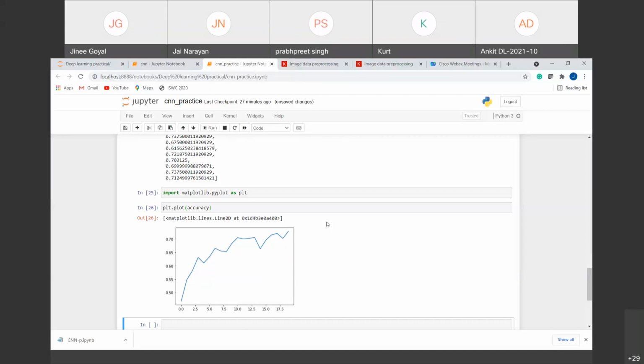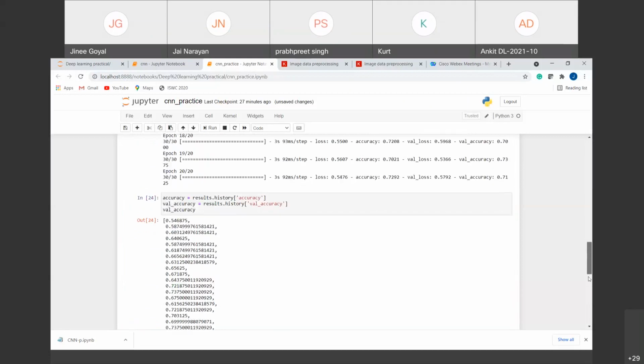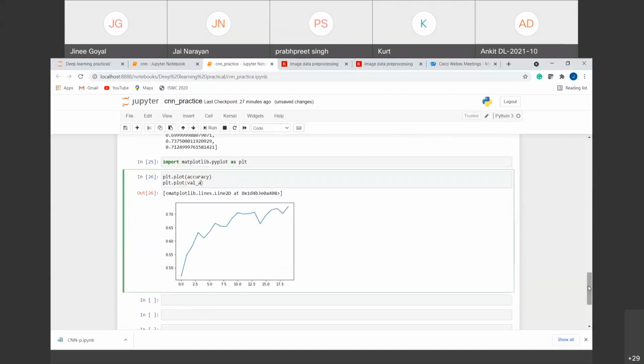A convolution layer may require more than 20 epochs to learn properly, right? But it will take more time, so that's why we are running here on 20 epochs. And suppose in the same plot, we are also plotting the validation accuracy to show the comparison.